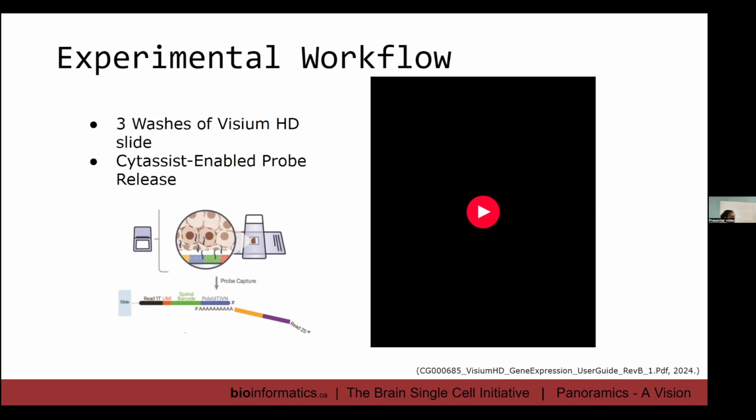It's kind of hard to see, it's a bit small. On the slide, you have the oligonucleotide sequence that has the UMI, which is a unique molecular identifier, the spatial barcode, and a poly-dT that binds to the poly-dA that was on the right-hand side probe. And this is what happens during the CytAssist capture.